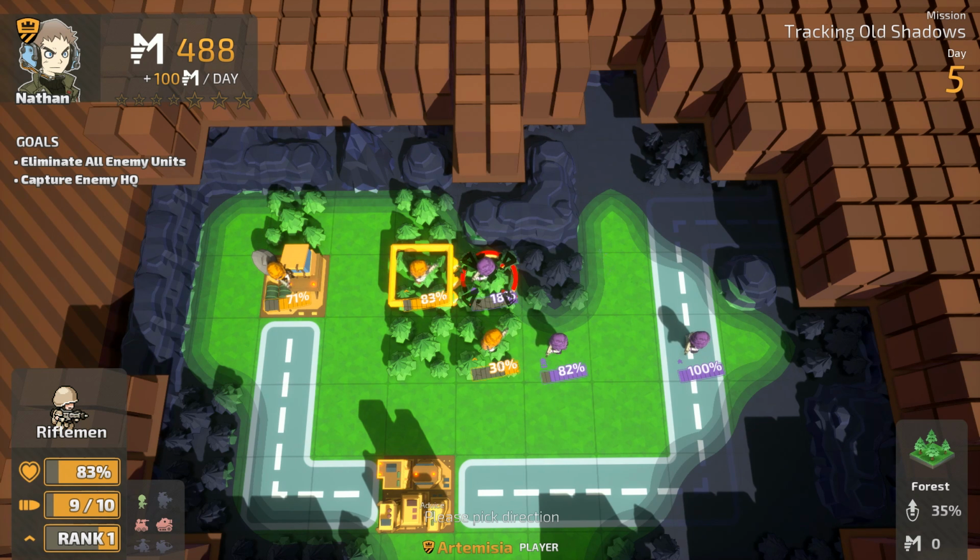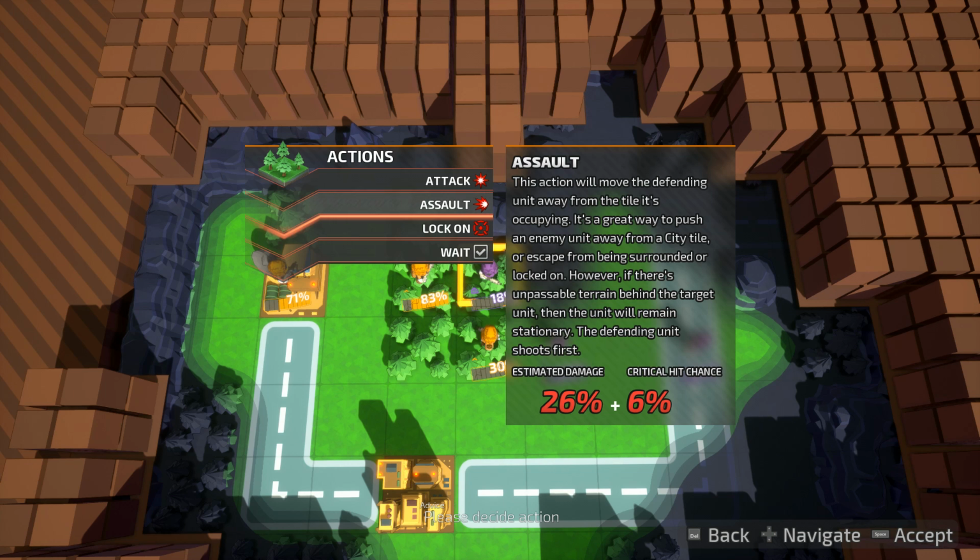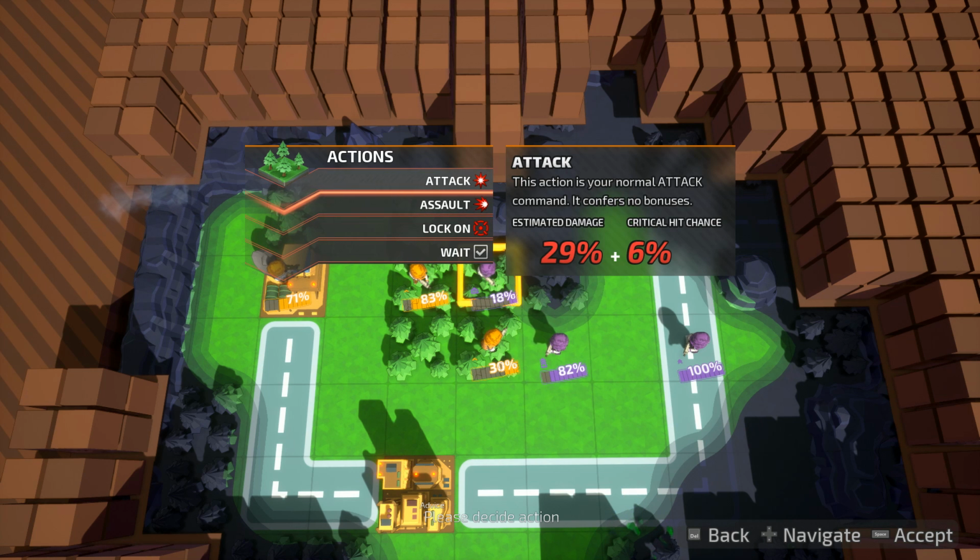Probably I should just straight up attack him straight away. So 29, and also there's critical hit chances, so sometimes your attacks just do loads more. And Assault is very, very interesting indeed, where you can push a unit away if you're willing to accept less damage. So that's quite interesting. But we can finish this guy off immediately. So that's probably what I ought to do.